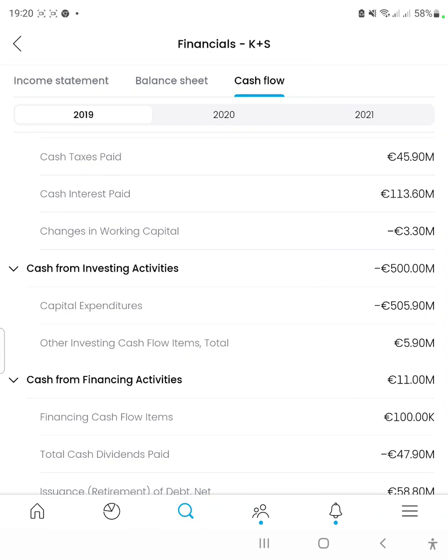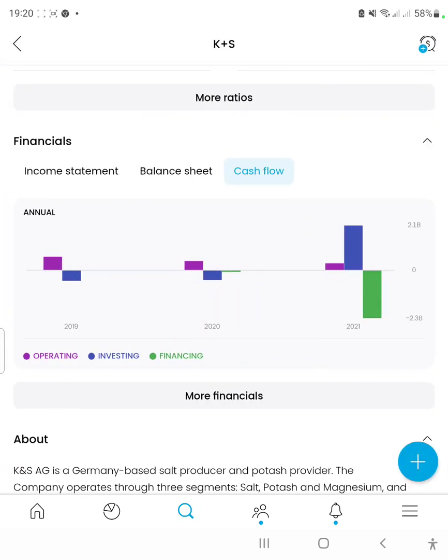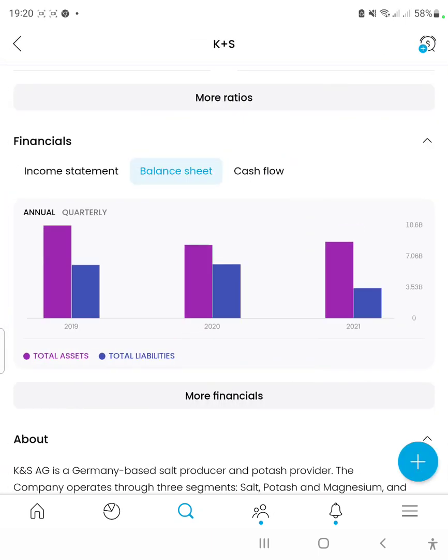Let's just see if we can kind of, okay, we're going to look back at the balance sheet just to see how that's affected the total liabilities. I think that is what has caused, let's just quickly check that, actually, the balance sheet. So that's very strange because they spent a lot of money on capital plant and equipment, but it doesn't seem to have increased. It's actually decreased, which is quite strange.